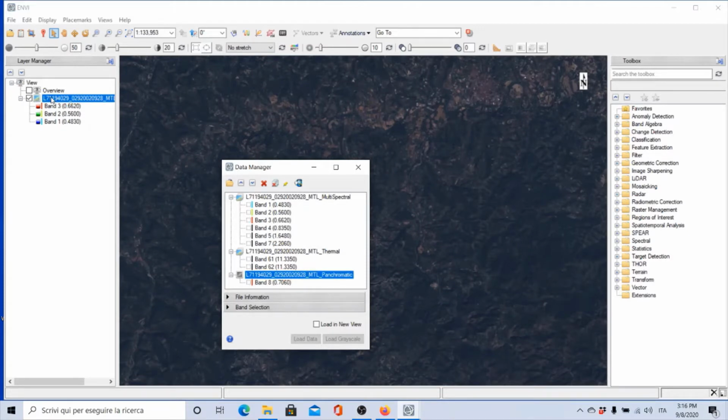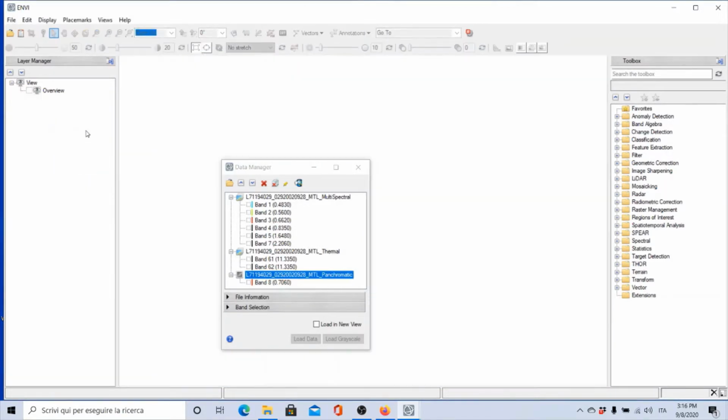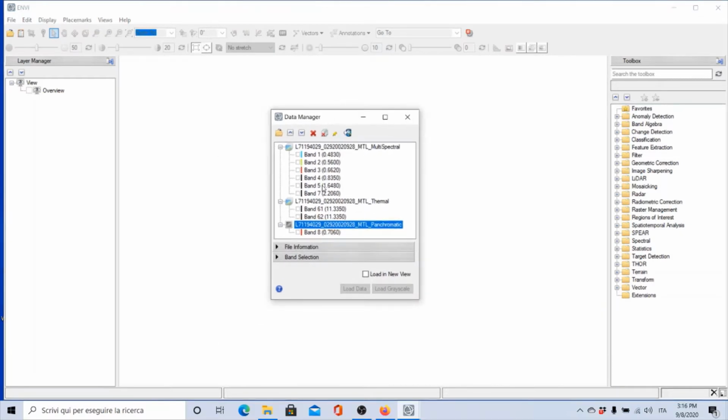So, for example, if you go here in the layer manager and right click and remove these windows, you see that in the data manager the data are still there. So I'm just removing the data from the layer manager and from the view, of course, but the data are still there, and you can check that in the data manager.